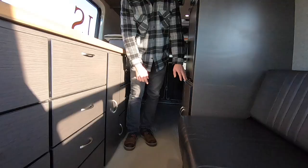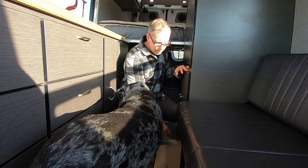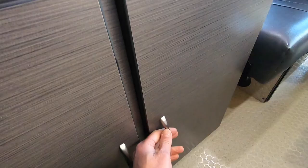So for cabin heating, we have a Webasto diesel air top, and this is the vent from the heater. So this is where the hot air comes out of, and it's a great location. It's very central. Some folks have their Webastos coming out underneath the passenger seat, but I really like it here because this will get hot air throughout the cabin in a nice even way. And that unit is inside this cabinet on a separate shelf from the Suburban hot water heater.